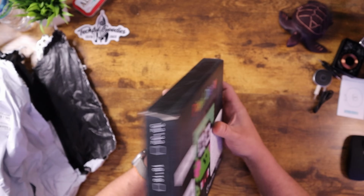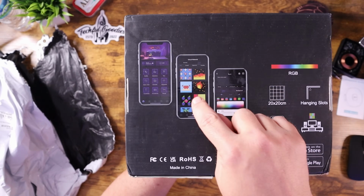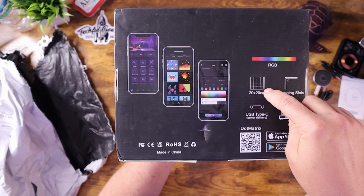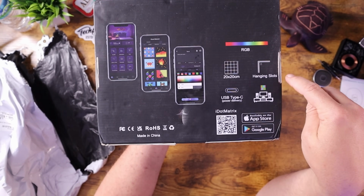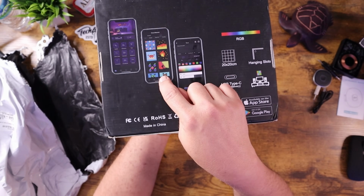Next in the bag. Ooh, I like this one. This is cool. This is something that I've been looking forward to. So it is a pixel display. If you look on the back here, it has an app that you can hook directly to the screen. This is a 20 by 20 centimeter USB-C connection, and what it allows you to do is basically display pictures or whatever you want on this mini LED display.